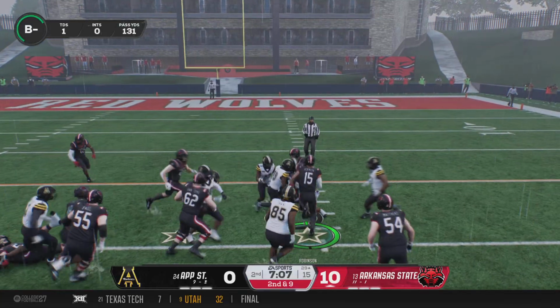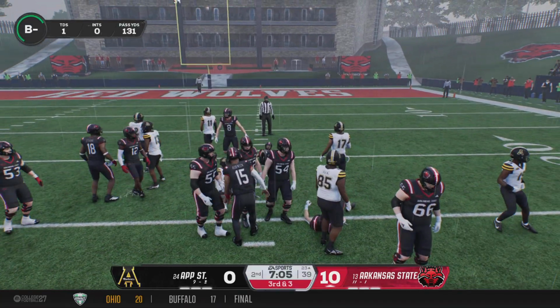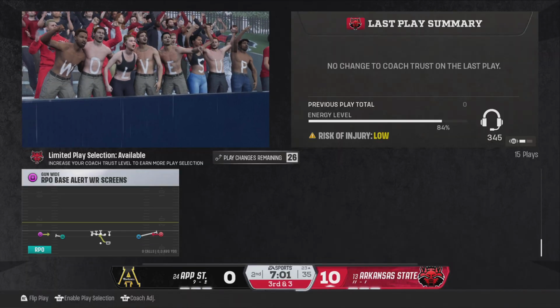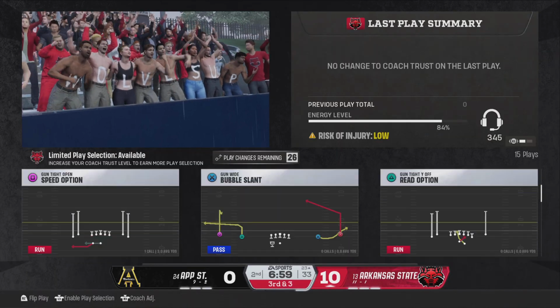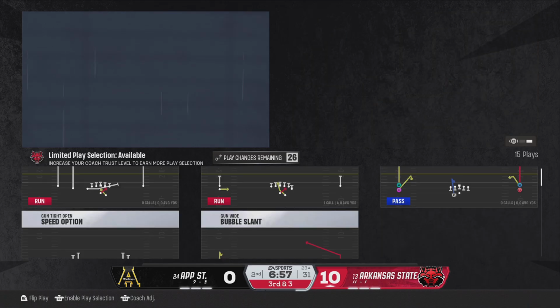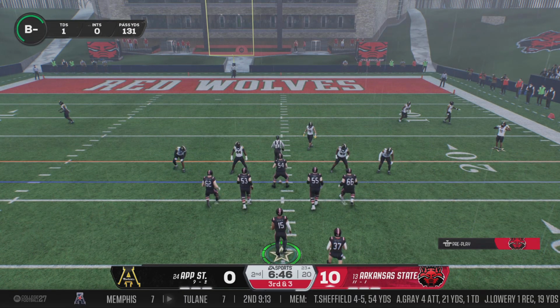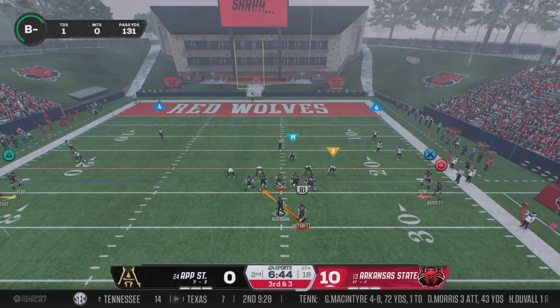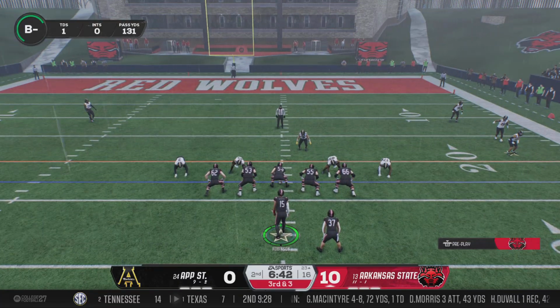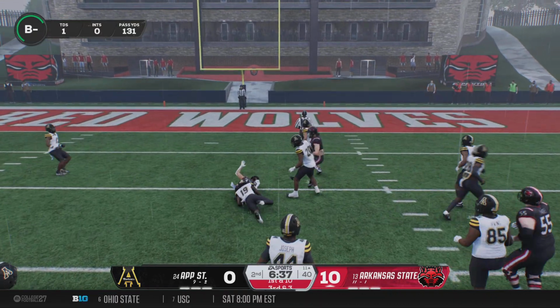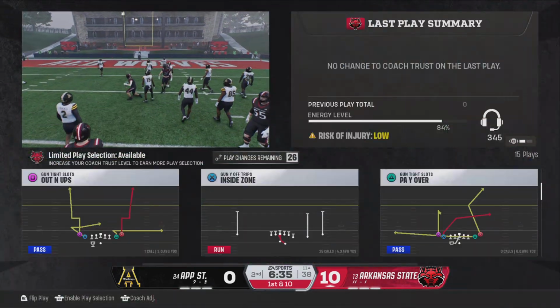Breaking tackles. Breaks a tackle on the play and makes a decent gain. I know it doesn't look like much, but I really like that play. Chris, first of all, you're getting yourself in a more manageable third down situation, and the entire point of this thing is to move the chains. So creating this situation is not bad for the offense. Try and muscle for the first down. Tackle made down at the 11.